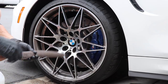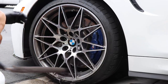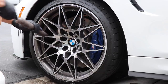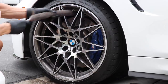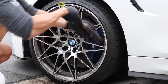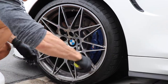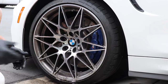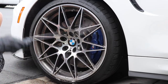So let's switch to this brush, which is my other favorite brush. Get in here. Reaches to the far back of the wheel barrel. I can use my second hand to kind of control it. I'm not getting a lot of sling, if any at all, shot back into my face. Now, something I need to add is that I clean these wheels at least once a week. I do not allow the brake dust to accumulate for months on end before I clean the wheels.